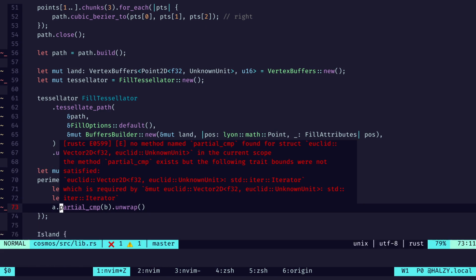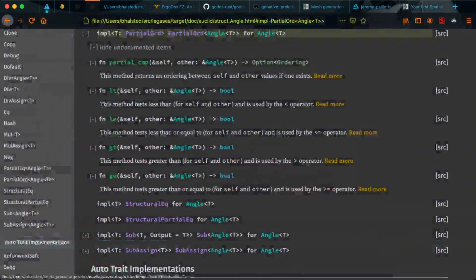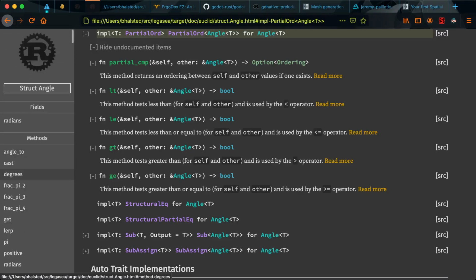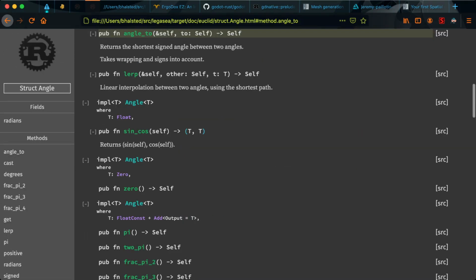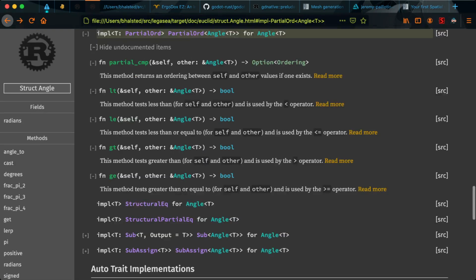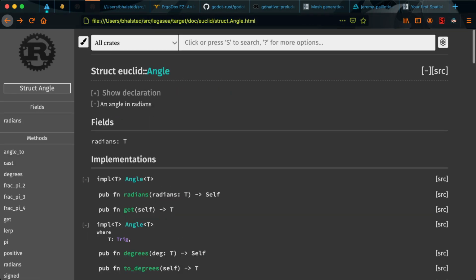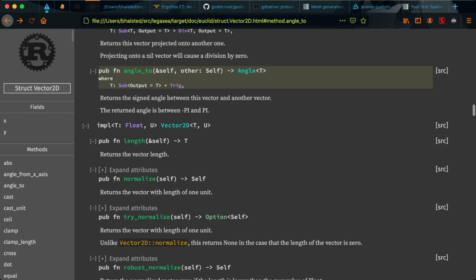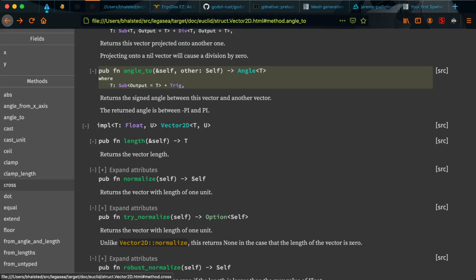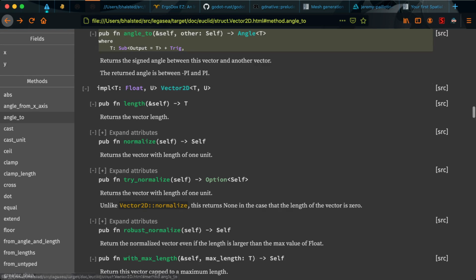Nothing for Euclid done that. Oh, I see. If I had two angles. So if I said, let's say, a zero vector or something else.